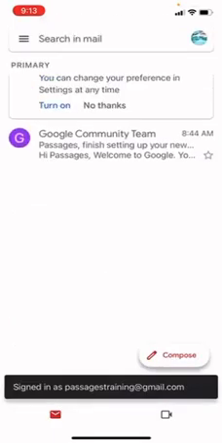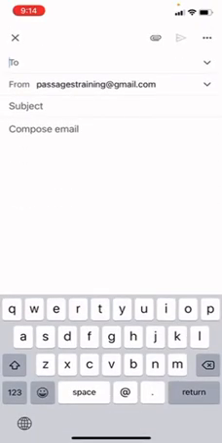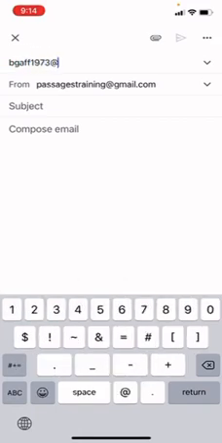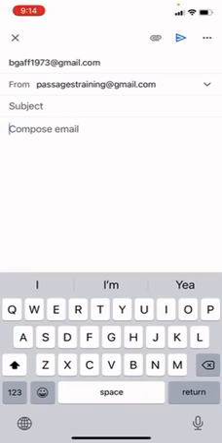Now, when I am ready, and it'll tell me at the bottom that I'm signed in, when I'm actually ready to compose an email or start a new email, I'm going to push on Compose. By going to Compose, I can now enter in the email address that I want to send an email to. So I am going to send one to one of my other emails. Oops. Make sure you're typing them in correctly. If you don't, you're going to get this little mailer demon that comes back and tells you that you've done it wrong, and then you'll have to go back and do it again.